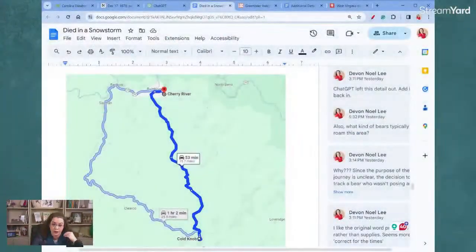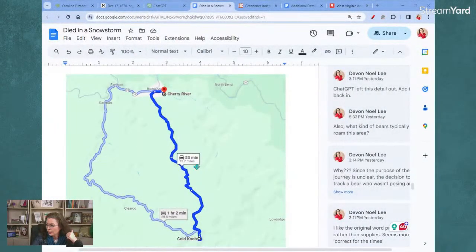Let's see. So now I'm going to take you to the next stage. Map it out. Okay, so we're trying to mark up and make sense of what's happening. Unfortunately, there's so many location descriptors that when you put it into a map, it's not entirely helpful.